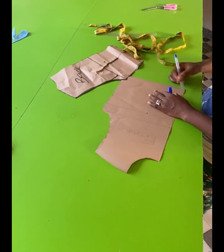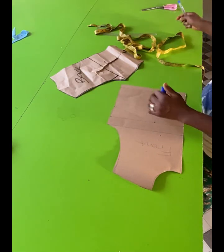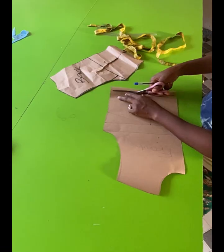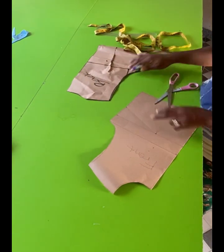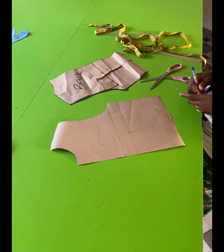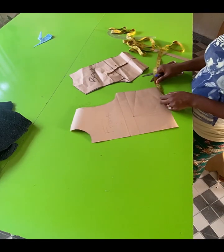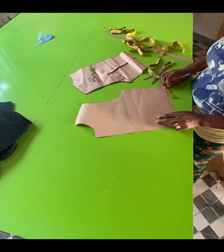Okay, so here I'm just doing my alteration. I'm measuring my 16. I'll cut off the excess from the front. After cutting off the excess from the front, I'll go ahead and add it to the back to bring the back down to 16 inches. So front and back half lengths will be equal. I have also added that allowance of 2 inches by the side before, so I'll cut off that allowance too. So I'm measuring it out and I'll cut it out.